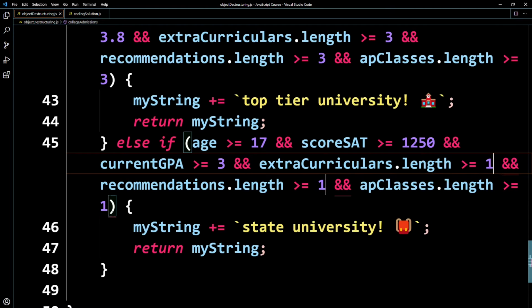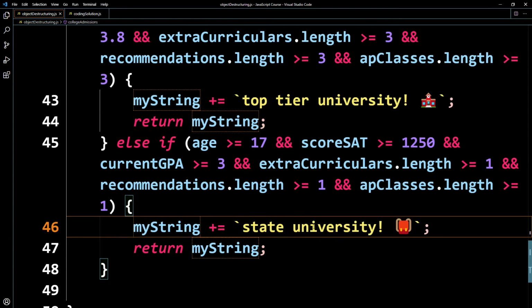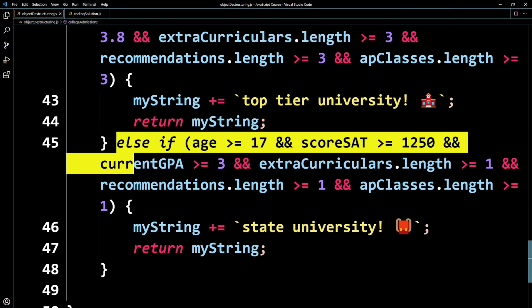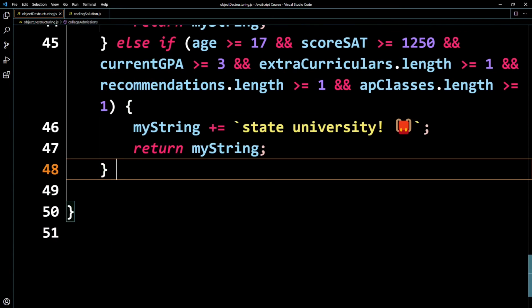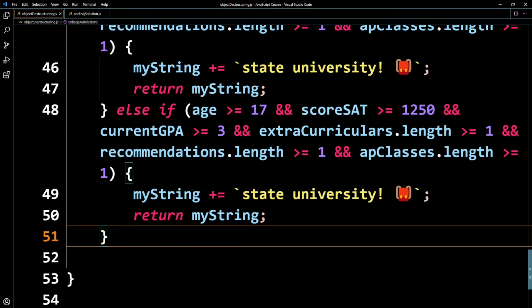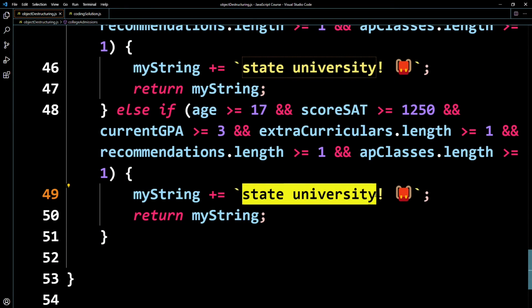Now, some of you might be thinking that, hey, the age is the same in each case. You can make a little if-else to start things and put, is the age basically 16 or less? If it is, you just return the string immediately saying, you are not qualified to go into any college or something like that. But you can do it that way if you want. It's kind of up to you, okay? So here, we would return the string of state university. Okay, so let me copy this once again. And I'm going to paste this and make a little else if statement, okay? So this is going to be the community college.